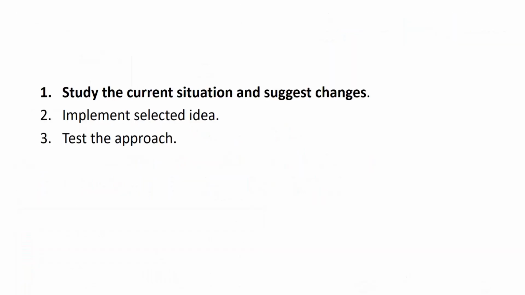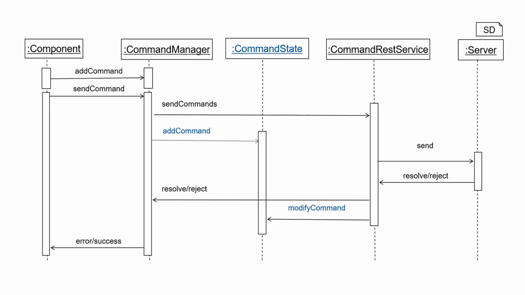The Makoko project is based on the command pattern. It was specifically conceived here to unify the process of exchanging information between the client and the server. After all, the same command is represented on both parts of the product, which will clearly reduce the risk of errors and communication problems. During the system exploration, it was found out that all components of the system use Command Manager, and the easiest way to track everything that happens in the system is to put command state between Command Manager and Command REST service.